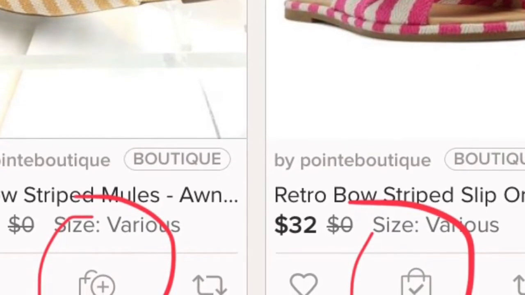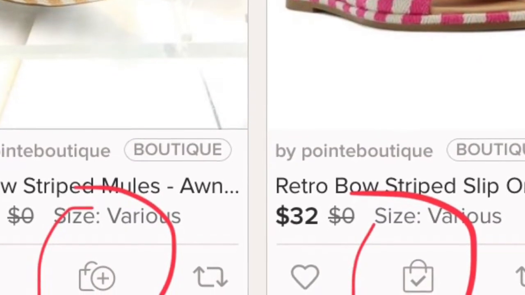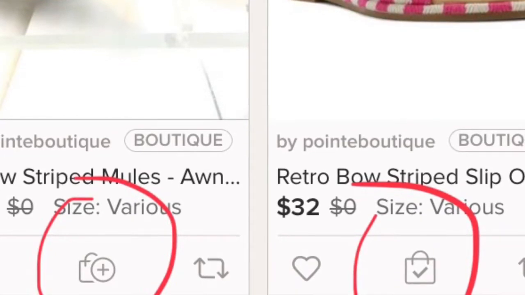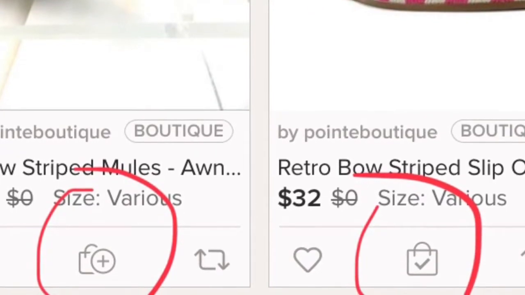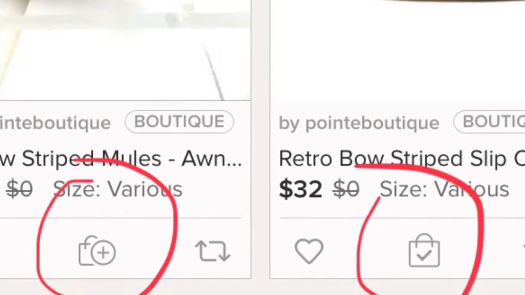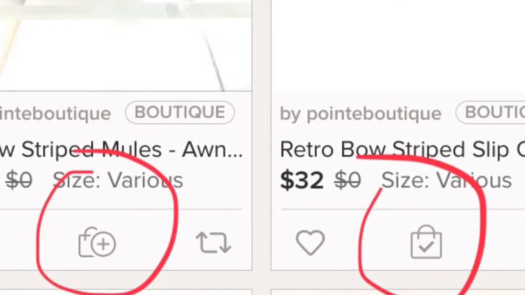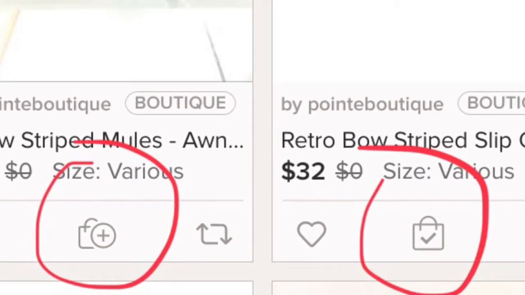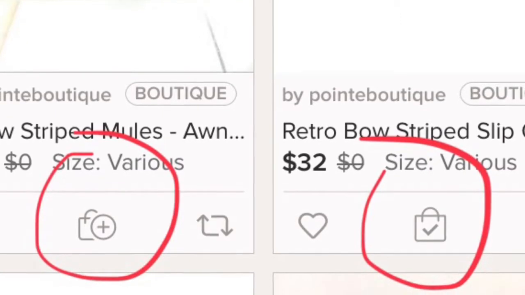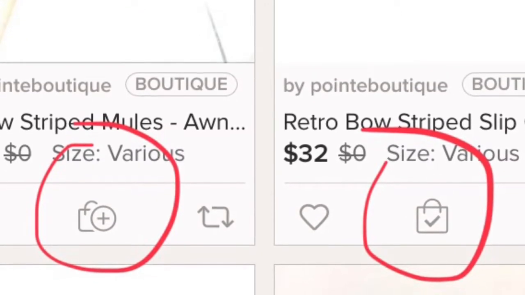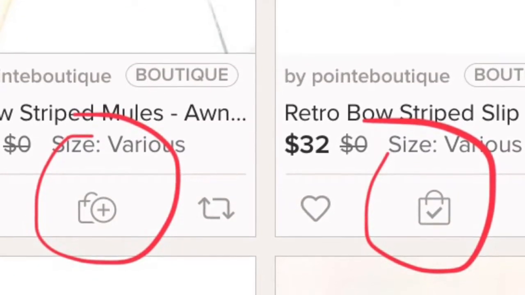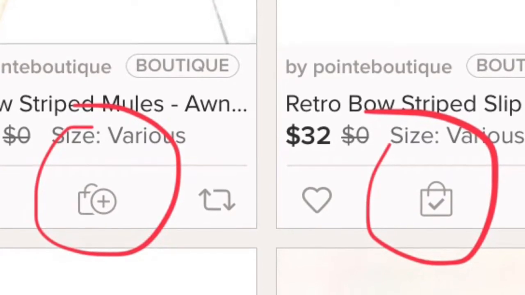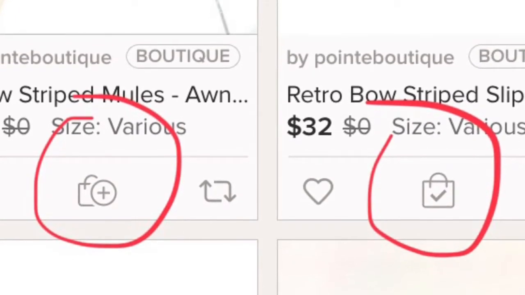And if you do want to recommend some things from your closet, this would be a great way to have an idea of what they might be receptive to. I would err on the side of caution about adding a bunch of things to someone's bundle. Sometimes that can come off as a little bit intense, but if they ask you to, or you get the feeling that they want that, then this is a great place for you to do that.